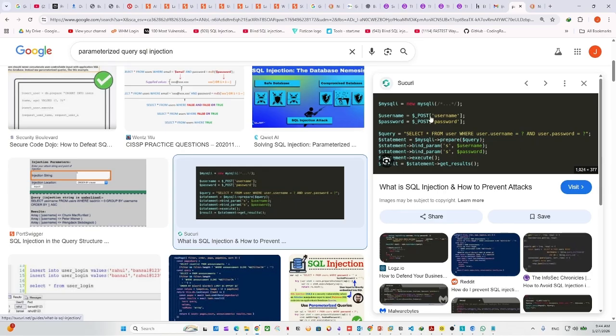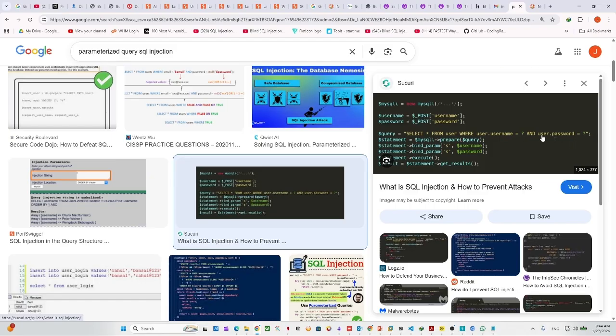Okay, so it's taking the username from the form. It's taking the password from the form, putting it in variables called username and password. Okay, first. Then it's building the query. It's putting select asterisk from user where user.username equals question mark, and user.password equals question mark.